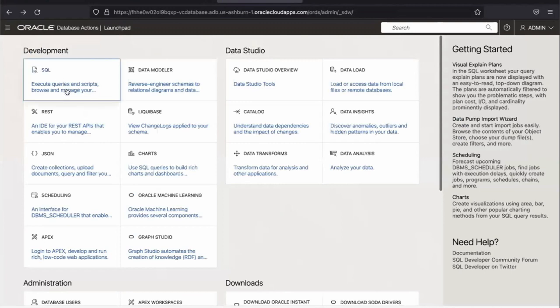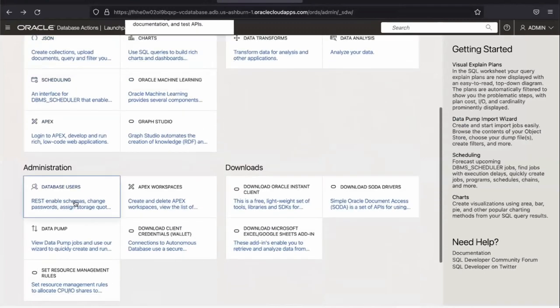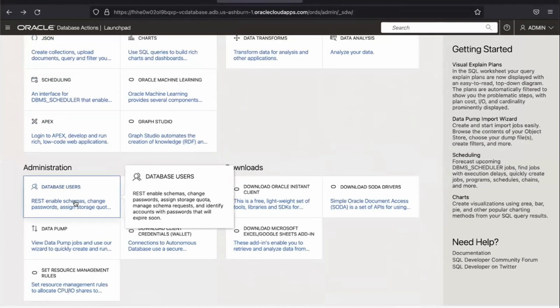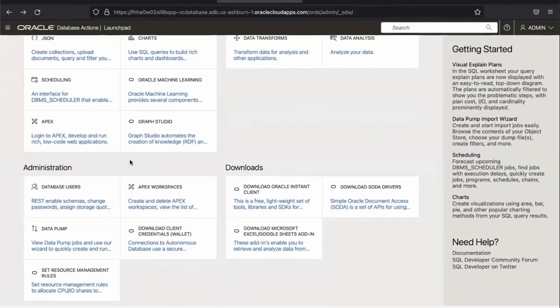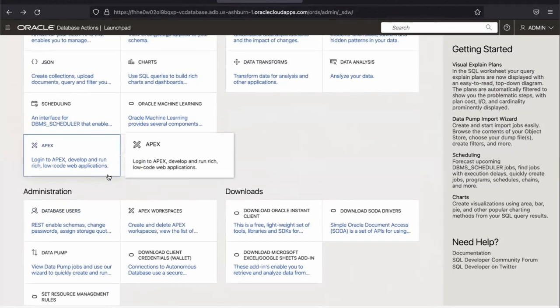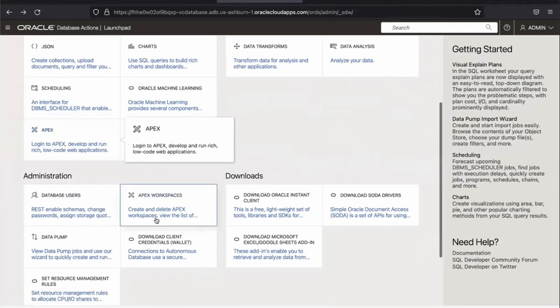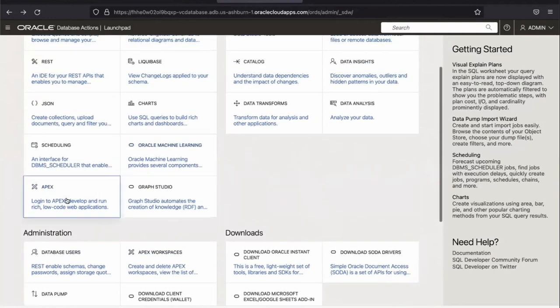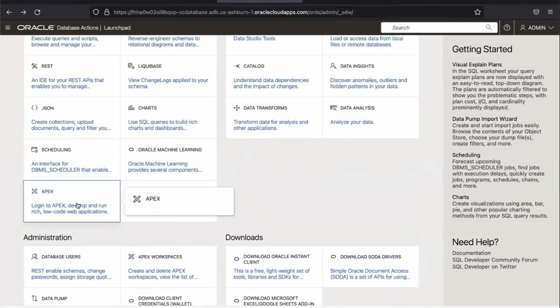And so on the topic of users, you have database users right here, which is a platform that will let you view all of your users, all of your roles, and then it will allow you to create new users, change roles, all through this UI. You could do it as SQL, and it's just a lot cleaner, a lot easier to do it in the database actions page.